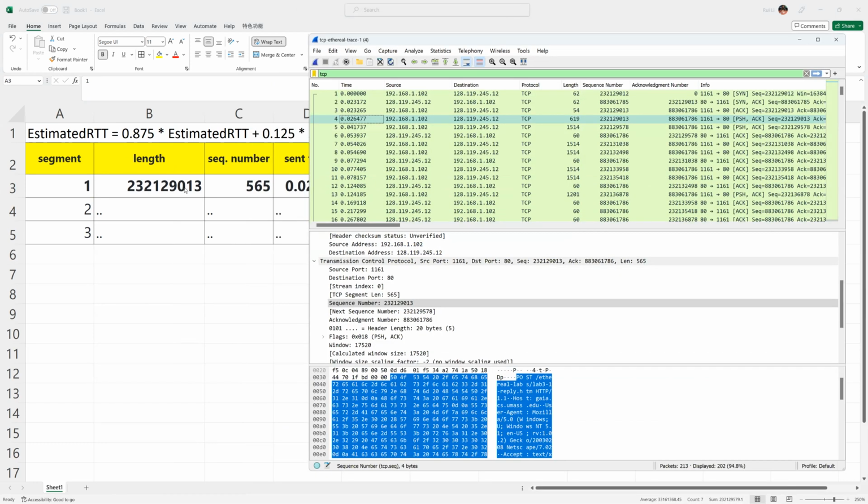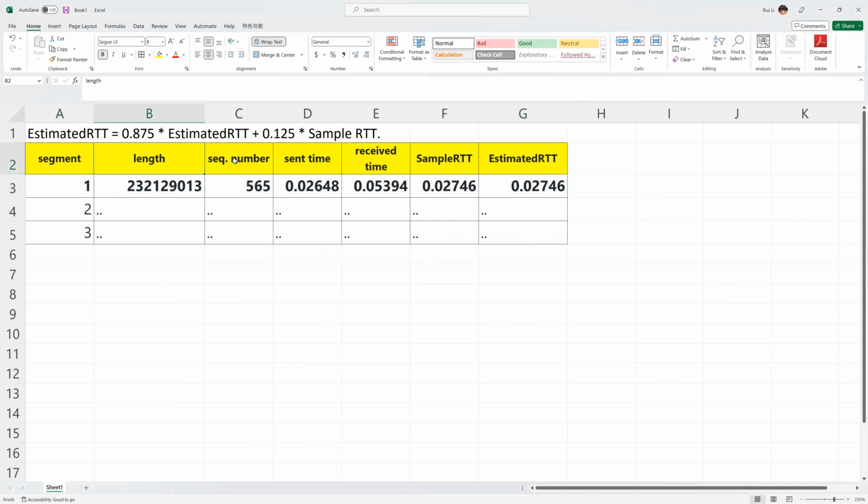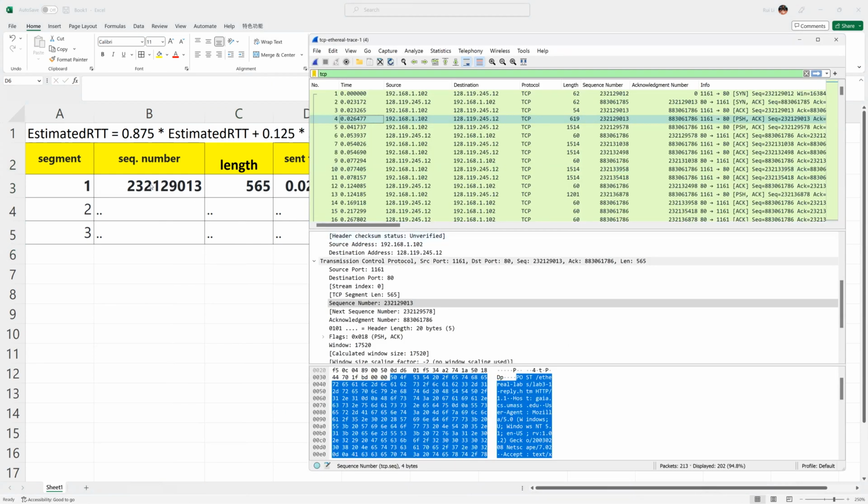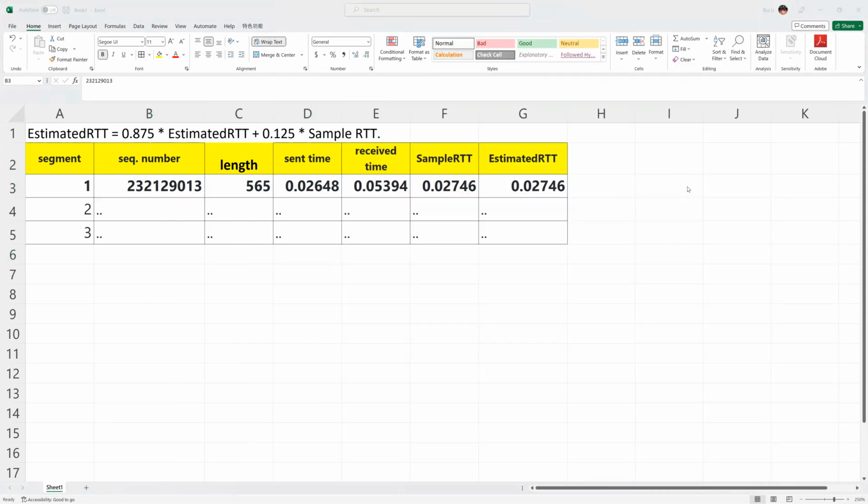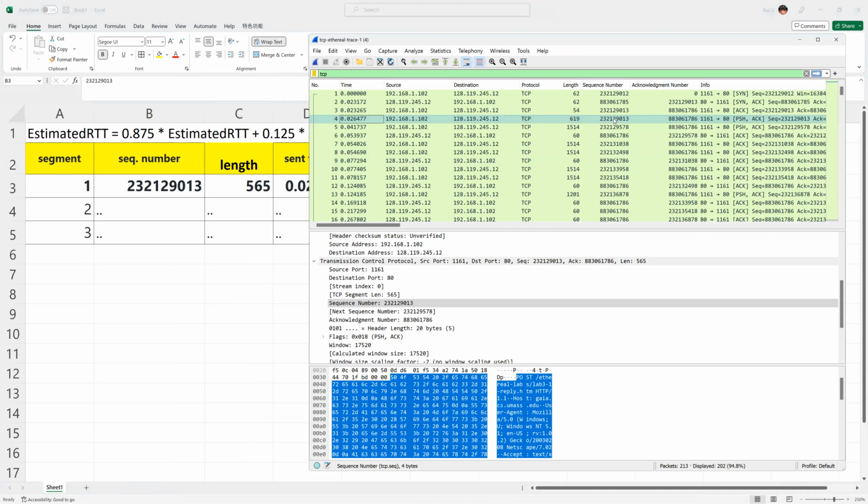So what is the length and the sequence number? Sorry, I made a mistake in here. Should be like this. The sequence number, we already know how to find it. And the length, you can find it in the header.